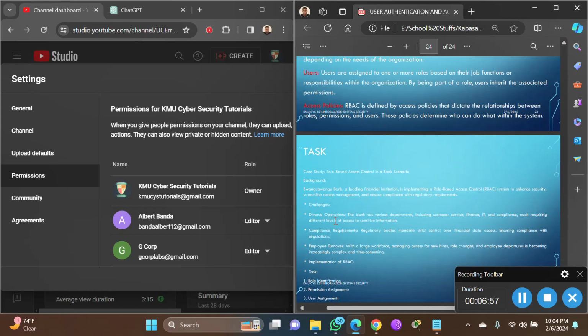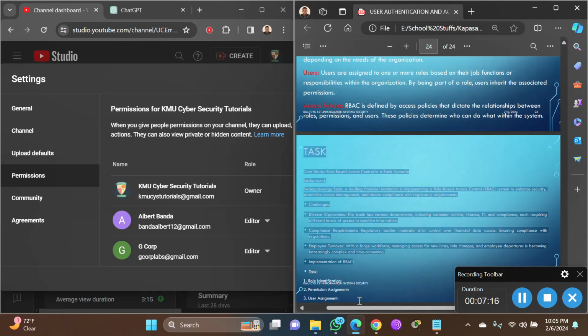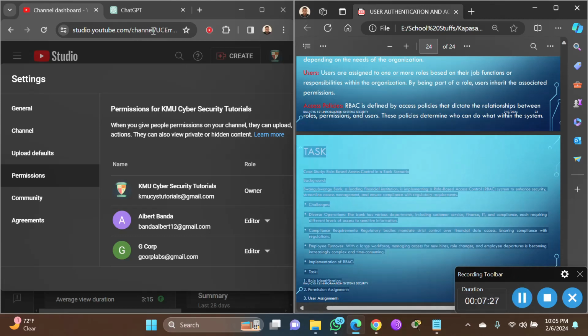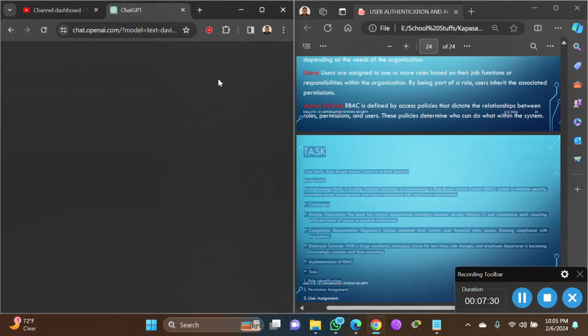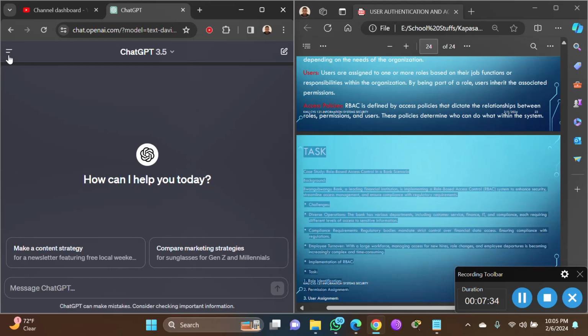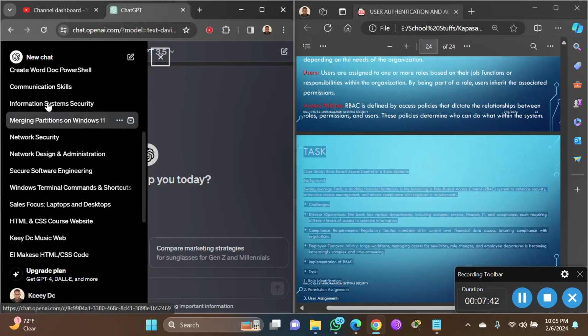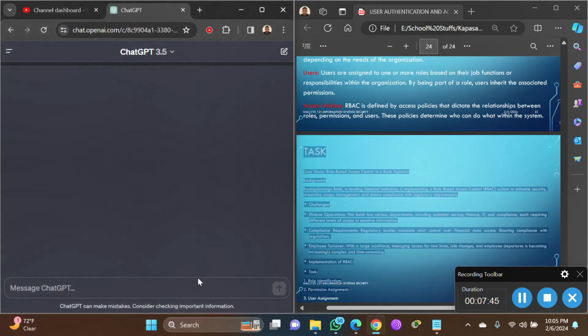If you want, you can just copy this same information and paste it here so that you can understand the layout and then explain this task.